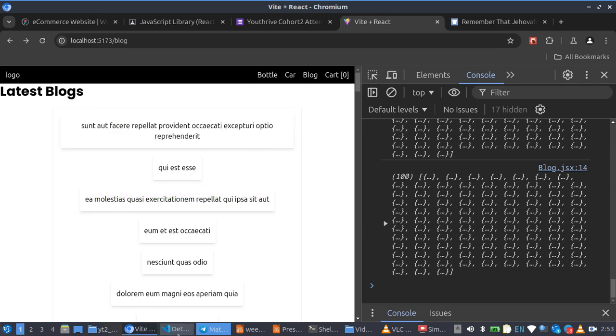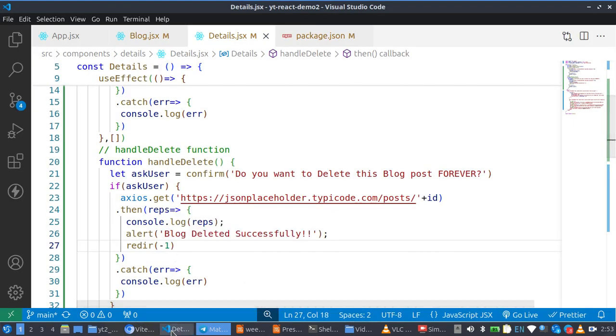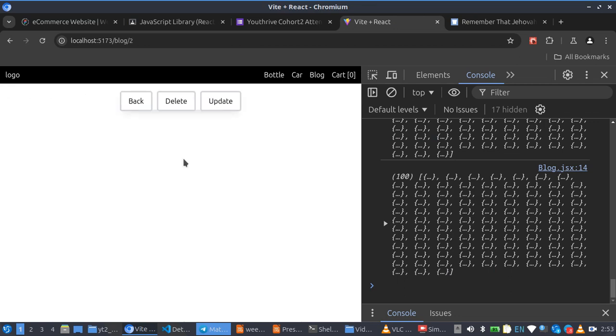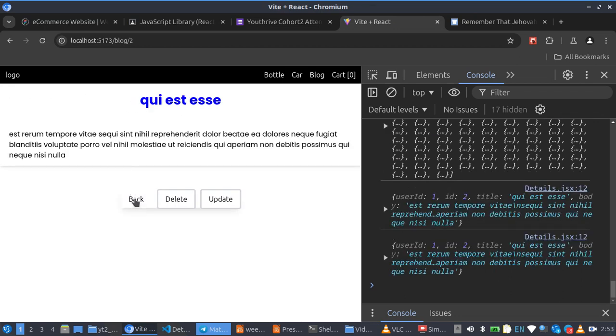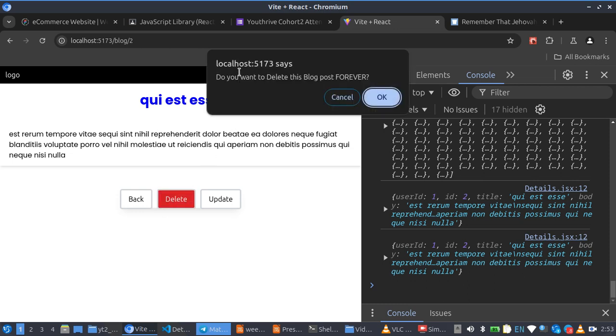But before we switch, there are a few things we would like to do. We would like this button here to be an icon, so we want to use React icons. We also want this delete functionality to look nicer.